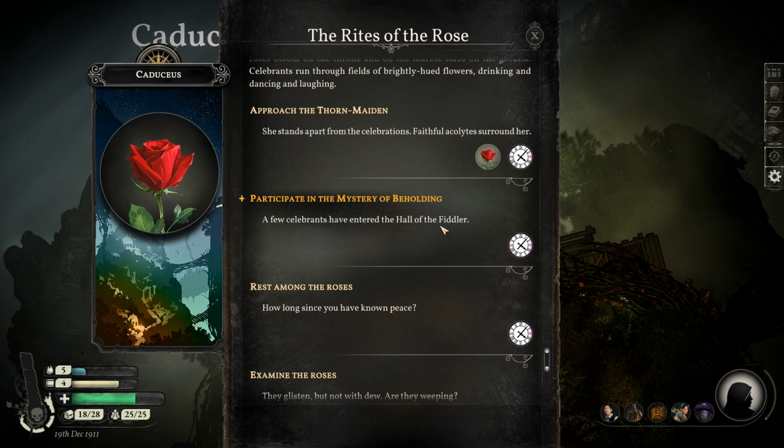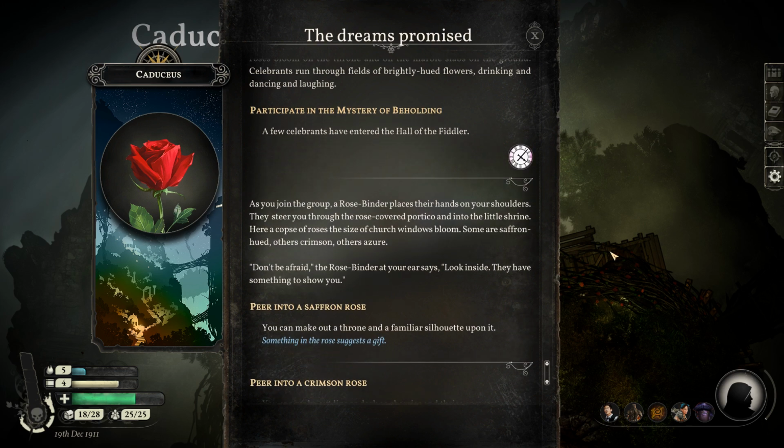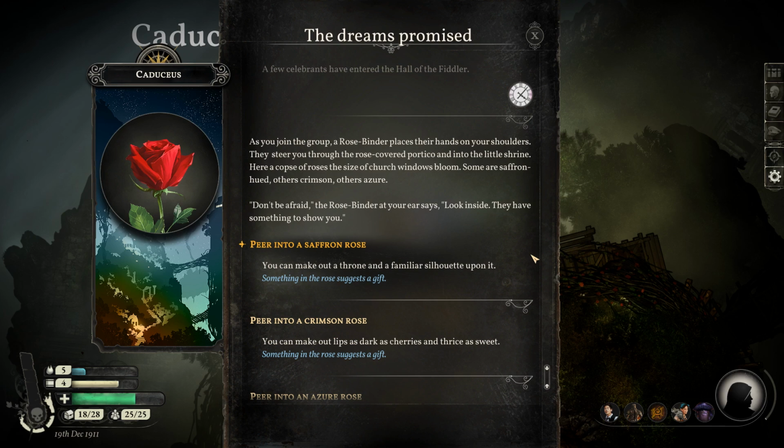A few celebrants have entered the Hall of the Fiddler. As you join the group, a rosebinder places their hands on your shoulders. They steer you through the rose-covered portico and into the little shrine. Here, copse of roses the size of church windows bloom. Some are saffron-hued, others crimson, others azure. Don't be afraid, the rosebinder at your ear says. Look inside. They have something to show you.